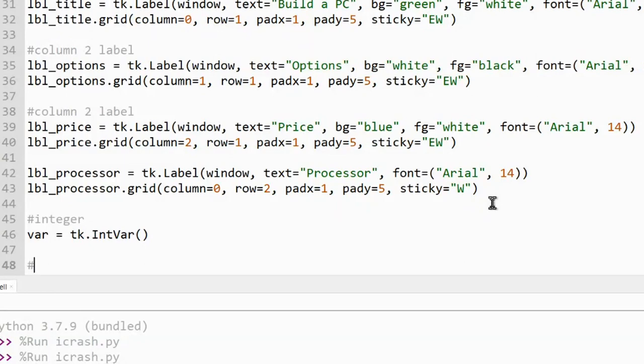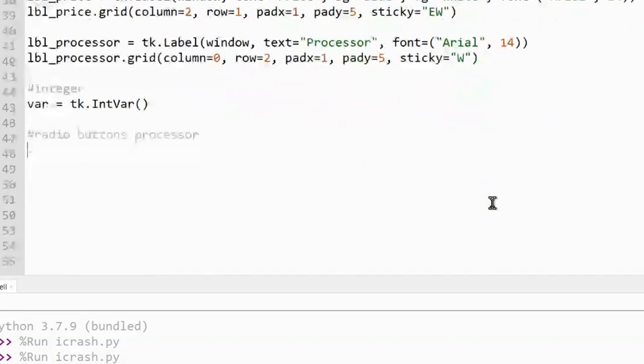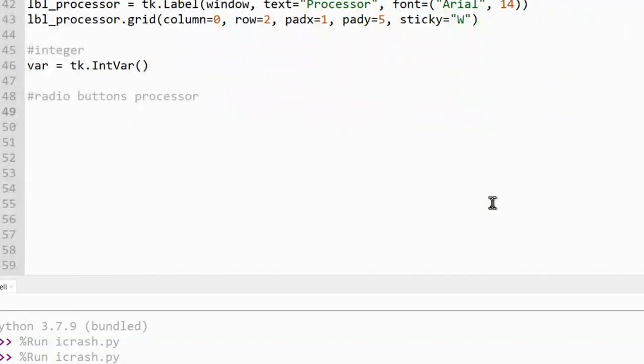Now we define the code to actually build the radio buttons. I'm going to call these radio buttons processor, just to remind myself later on, because I'm going to also create some radio buttons for the other options, and I want to be able to quickly see that this is the processor, and it's not the RAM or anything else.